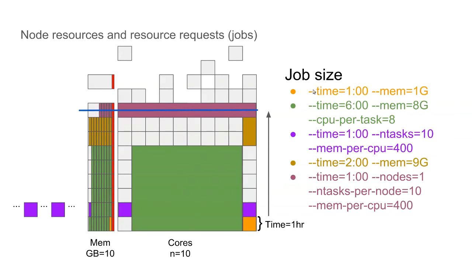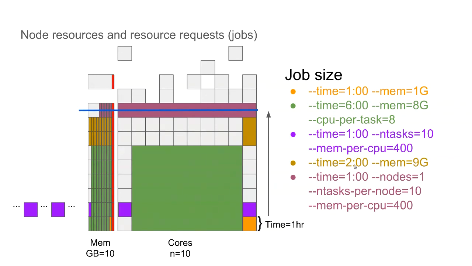So basically the job queue are all the jobs that are trying to run on the system. We have a simple 1 hour serial job that's requesting 1 gig, and that looks like this what we're seeing here. It's 1 core wide, it's 1 hour long, and it's requesting 1 gig of memory displayed over here. Then we see a bigger job that's using up 8 gigs of memory, 8 cores, and is lasting 6 hours.